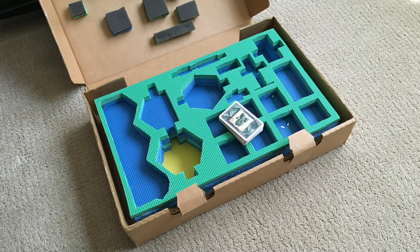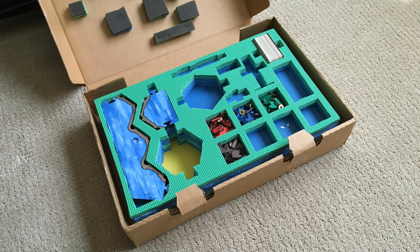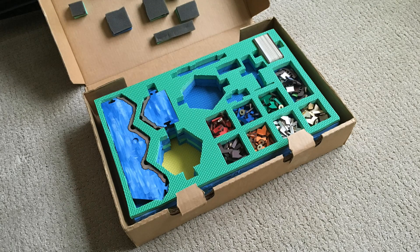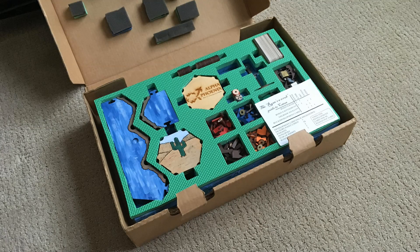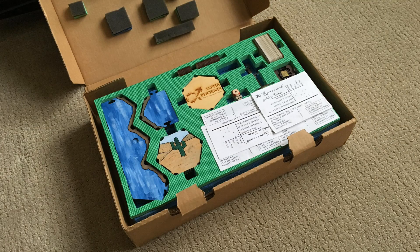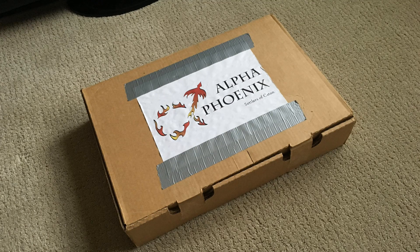All of these pieces also fit into a custom box — it's really just a plain cardboard box, but I filled it with floor tile foam, hot glued it together, and cut out the foam with an exacto knife so there are slots for all the individual game pieces: a slot for the robber, a slot for the cards, a slot for the dice, slots for all the players' pieces, and I even separated the hexes for the base game from those for the five-to-six player expansion. Everything is nicely organized and I'm very happy with how the box turned out.